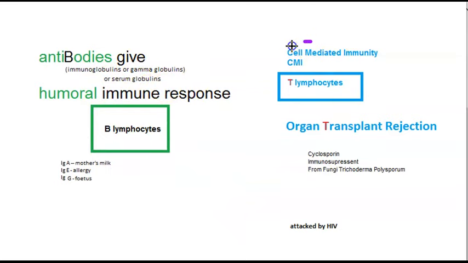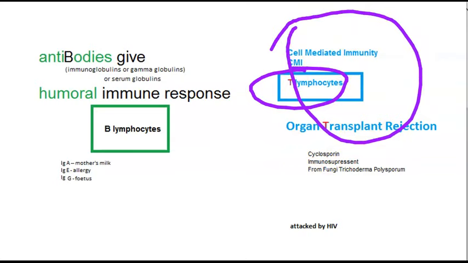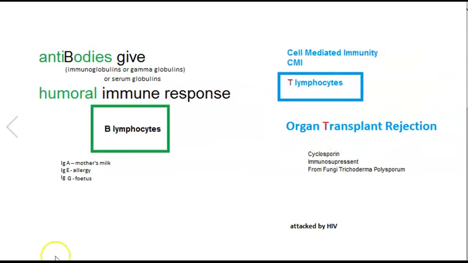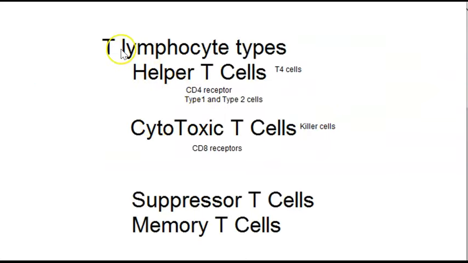There is something else called cell-mediated immunity, that is because of these T lymphocytes. Okay, so whenever you have an organ transplant, the one that will come and attack that organ is these T lymphocytes. Okay, this is all called delayed hypersensitivity, etc. There are many types of T lymphocytes. You have the helper T cells, cytotoxic T cells, suppressor T cells, memory T cells. The memory cells will remember, once it gets attacked, next time when that same antigen comes.